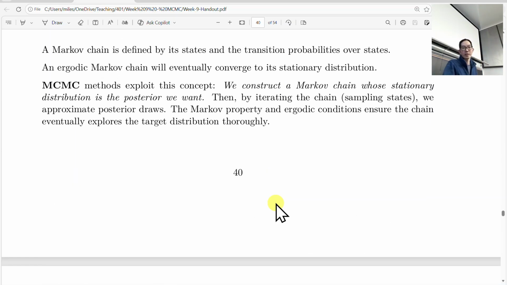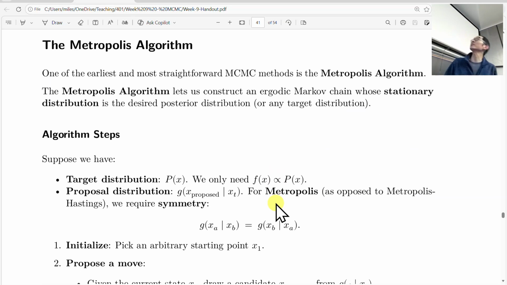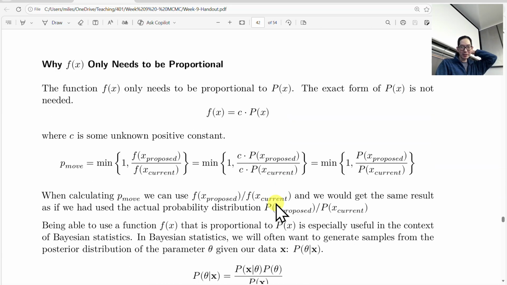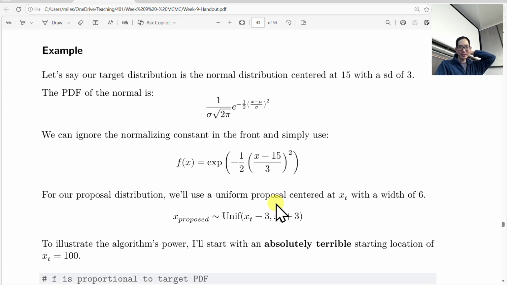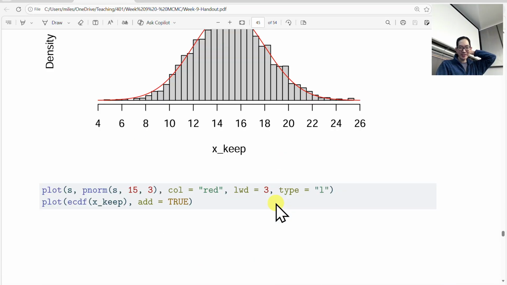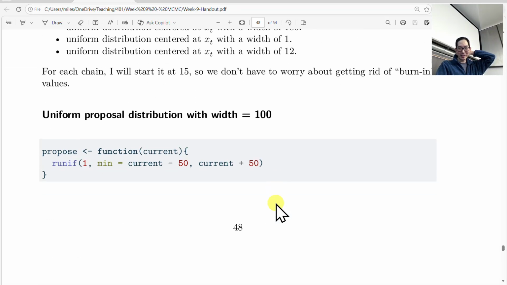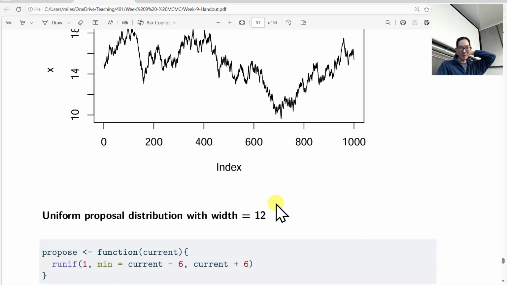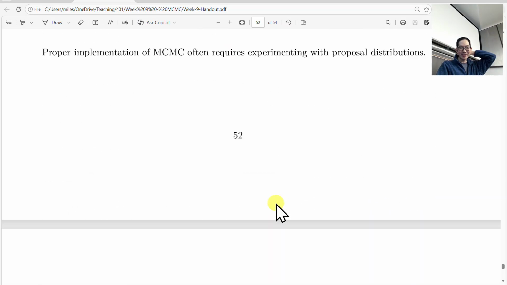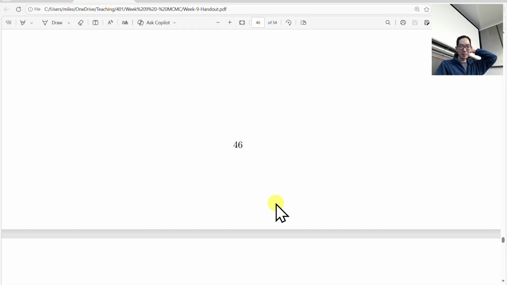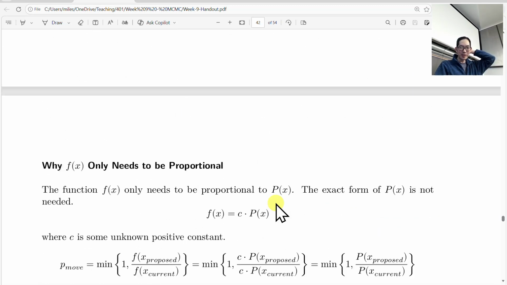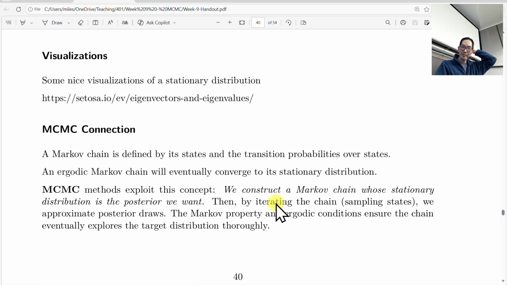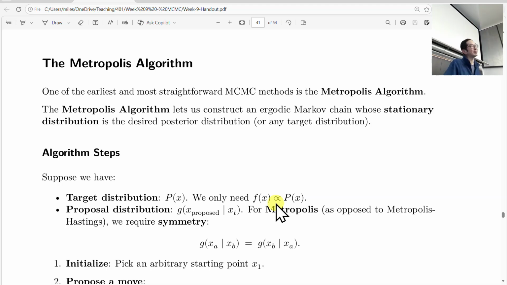Okay, so we have, oh, we got a lot of stuff. I'm going to just keep powering through. So we have the Metropolis algorithm. Do I want to talk about all of this? Yeah, I do. Let me just see what we have, because I do want to talk about all of this. It's not too bad. All right, we'll talk about the Metropolis, and then we'll go to the Gibbs sampler. And then we'll do a little fun demo here.